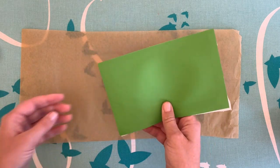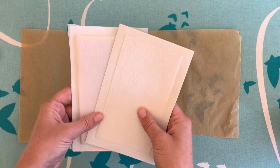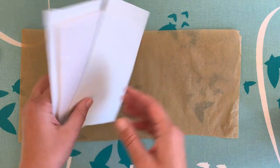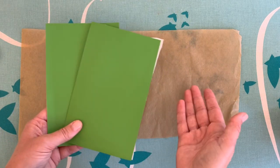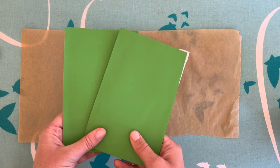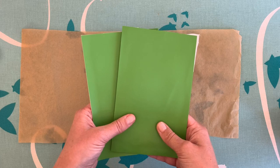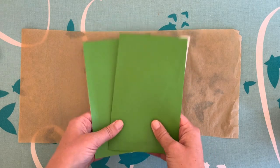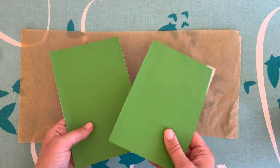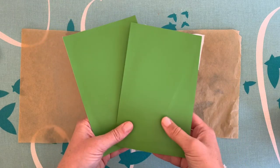So those are my two favorite methods for attaching interfacing to vinyl. But as a third option, if you only need a temporary hold — for example if you're quilting your vinyl and just want to hold it in place during the quilting — then spray glue is great. I use 505 basting spray but you can use whatever brand you're comfortable with. Anyway, thank you so very much for watching. I hope you have fun interfacing your vinyl bags, and if you have any questions just ask me in the comments. I'd love it if you give my video a thumbs up — thank you so very much, bye!